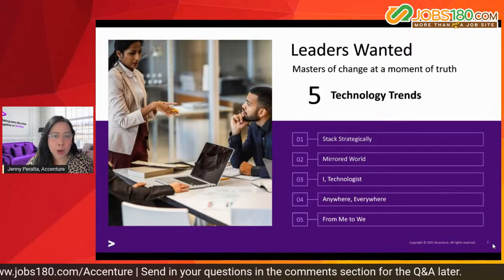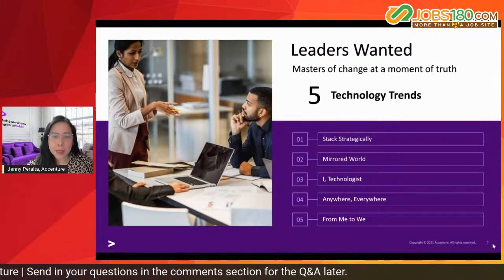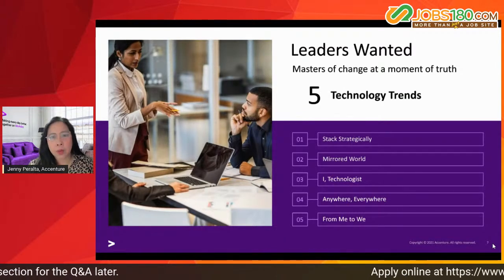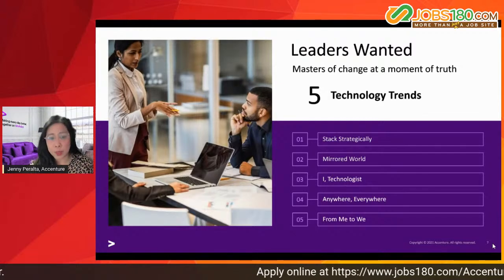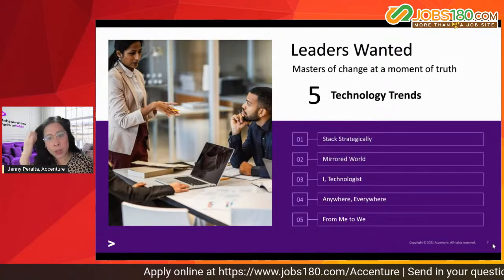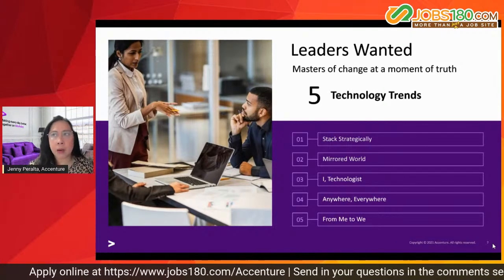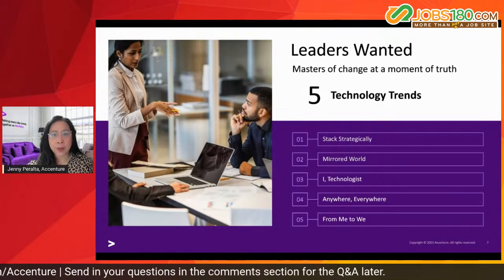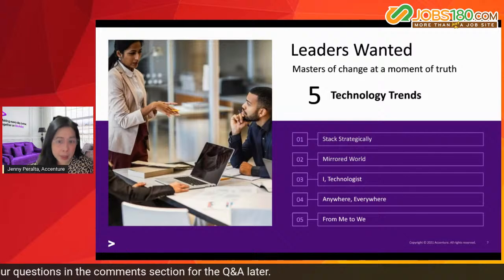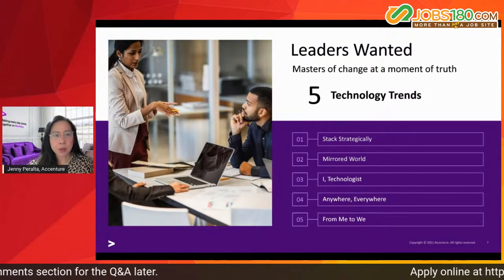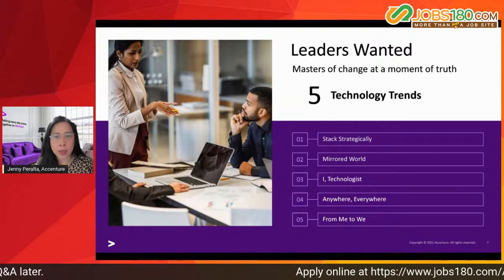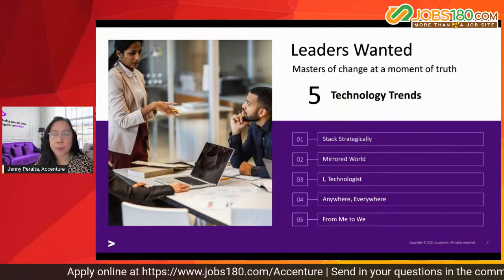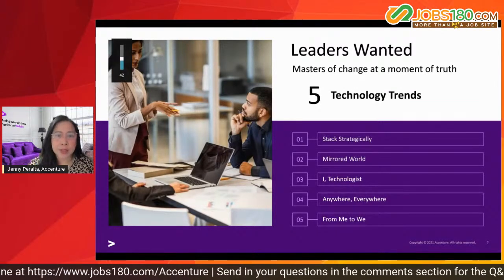Anywhere, everywhere is really a matter of us bringing our own environment, changing how we do things and the way we are working, such that it's not location specific. So even the way we deal with talents is a borderless or boundaryless kind of approach. It's not just about having access to other talents beyond our geographies, beyond our current location, but also being able to extend work in such a way that people will still be productive, regardless of how or where they are performing the task.